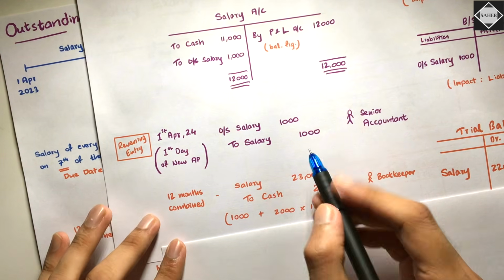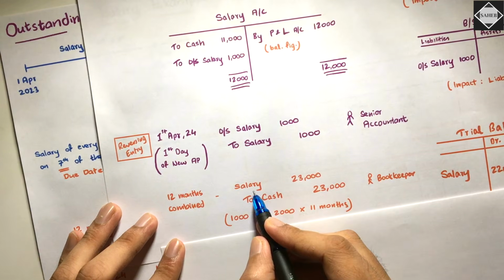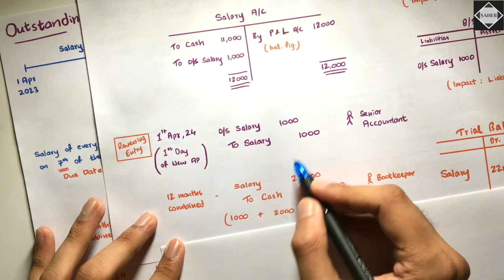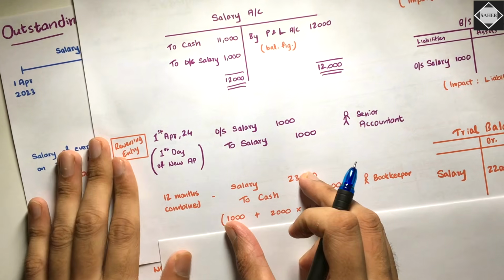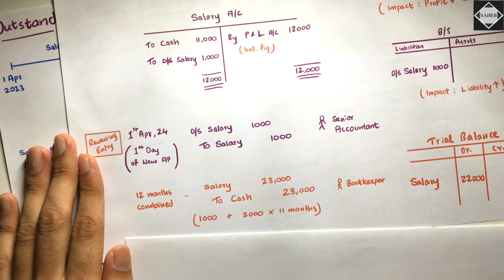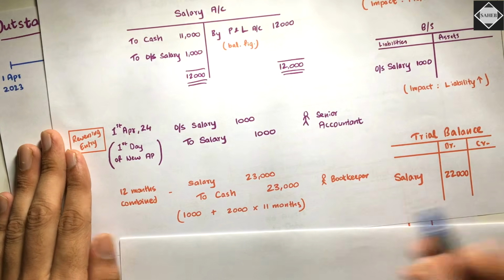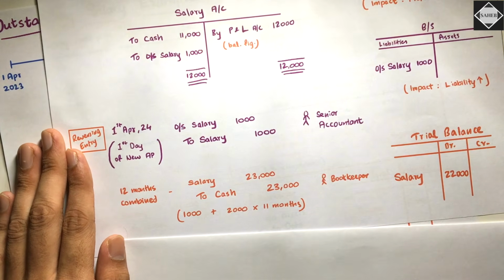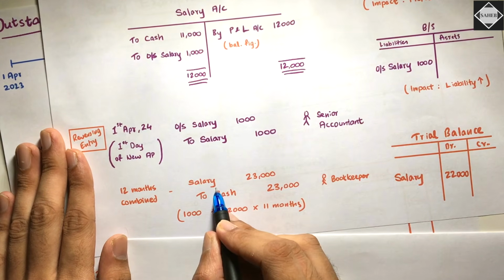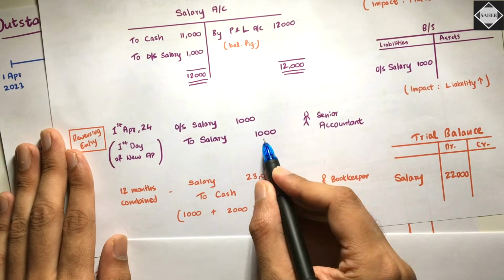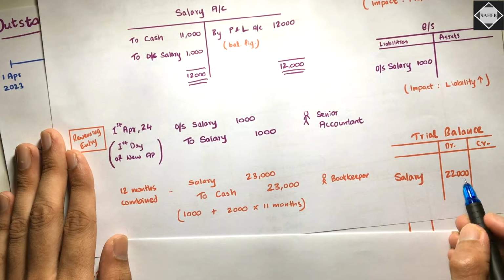Is that clear? So we had a negative balance over here. Even though the junior accountant or the cashier is debiting salary, still it won't be any problem because we already have a negative balance and it will be nullified. Is that clear? Fine, simple and straightforward. So this entry will be passed, and because of this, what will happen in the trial balance? What will appear? See, in the unadjusted trial balance, what will appear is 22,000. Only 11 months salary, 2000 into 11. How so? Because salary was first credited, so a negative balance was there, and here salary was debited, right? So 23,000 minus 1000, that's equal to 22,000. So 22,000 will appear, which will be correct. 11 months salary has been recorded over here.